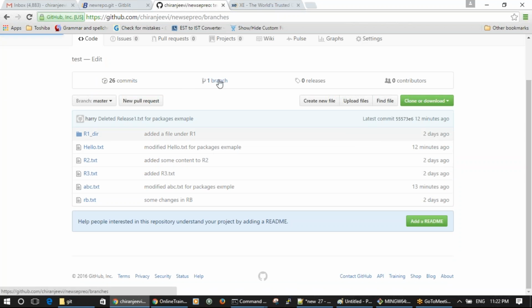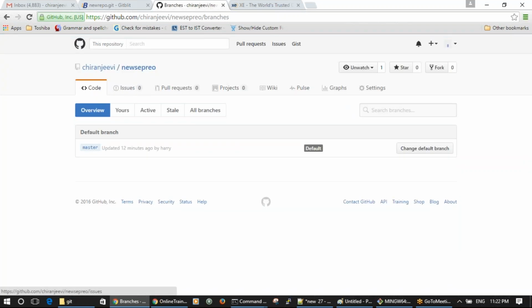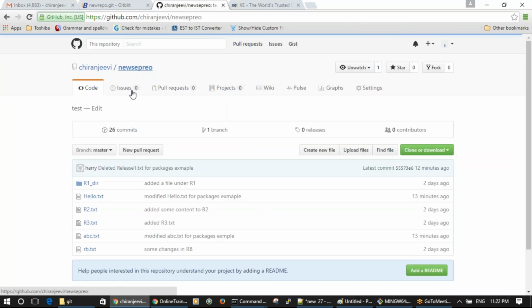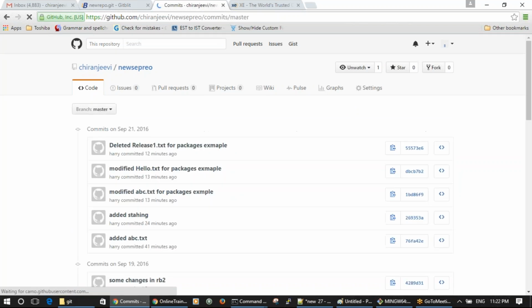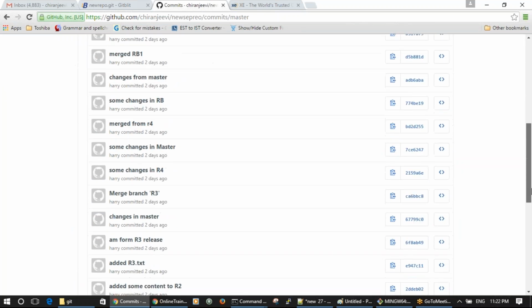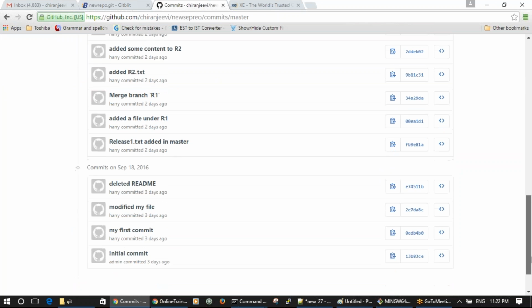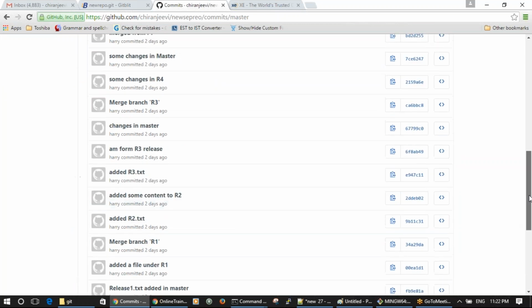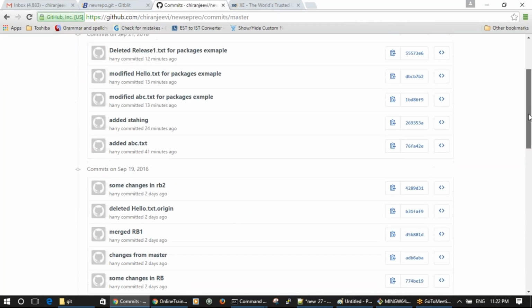Okay, and you have branch as well, one master branch, only one branch is there. And you can see your issues are there, right? So you click on it, you can see your source code, and you can see your commits as well. Somewhere you can find commits here, 26 commits. Did you see this? Delete releases on .txt. Pretty easy to do, migrate from your local to here. This is on 18th commits, these are 19th commits, these are today's commits.